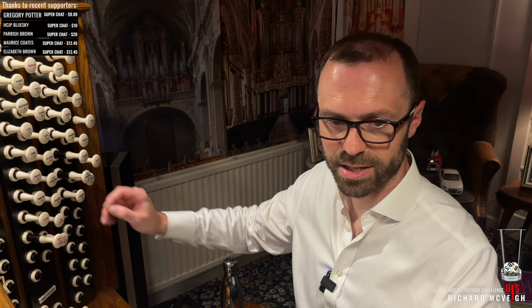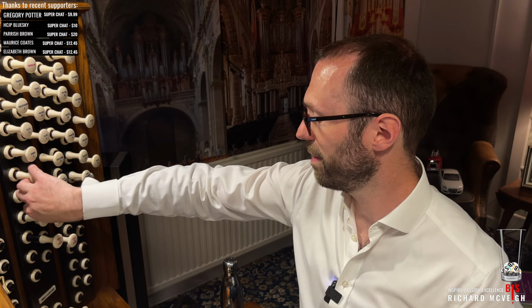Obviously, he was world famous. He toured around the world. But this piece works especially well, I think, on an English organ. It does work, as I think I've demonstrated, on a French Cavaillé-Coll as well, in Sées Cathedral, which, if you want to go and check that out, I have played this piece on the Cavaillé-Coll organ in Sées, where it does work extremely well.